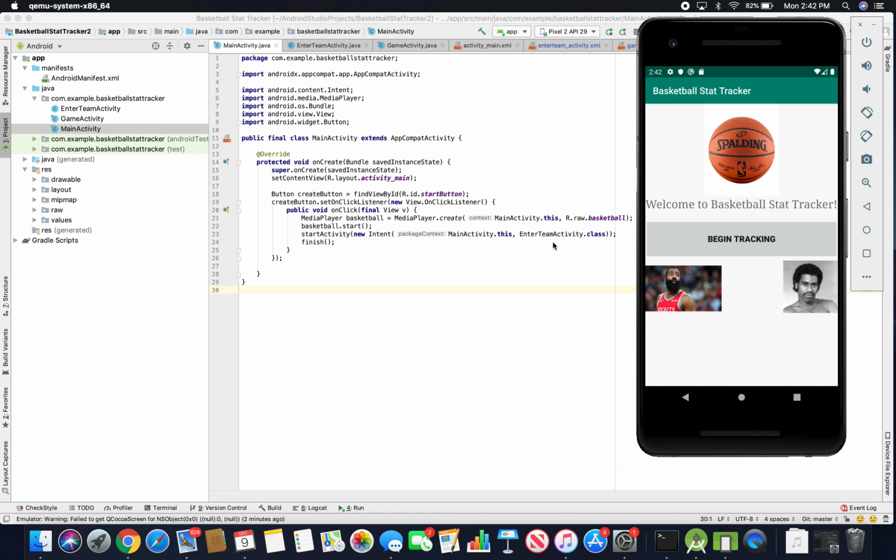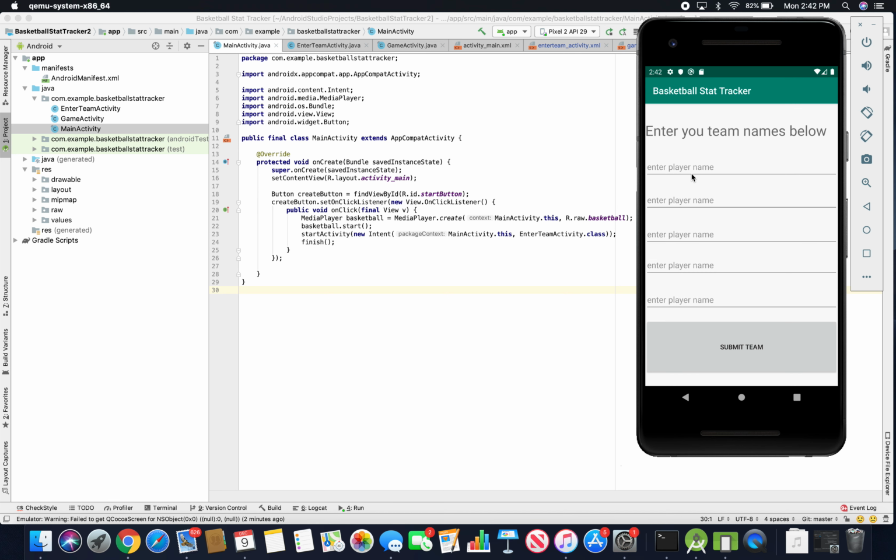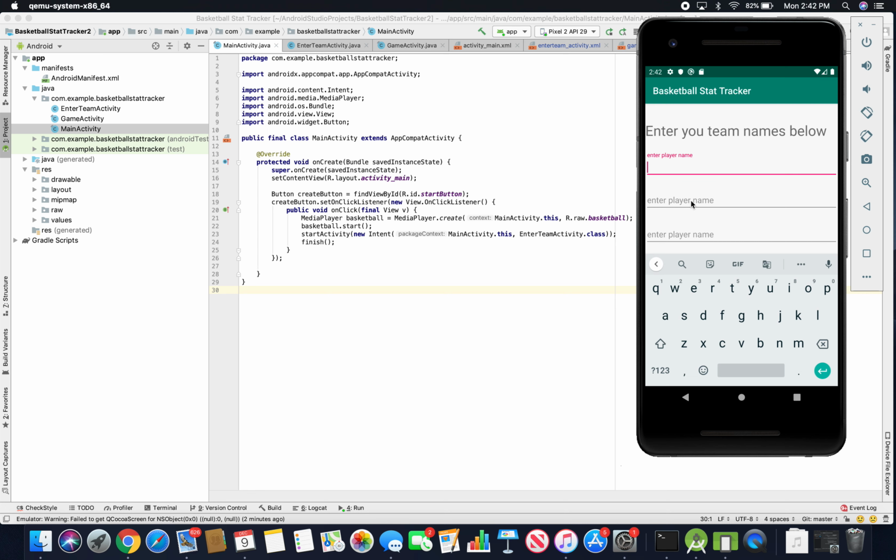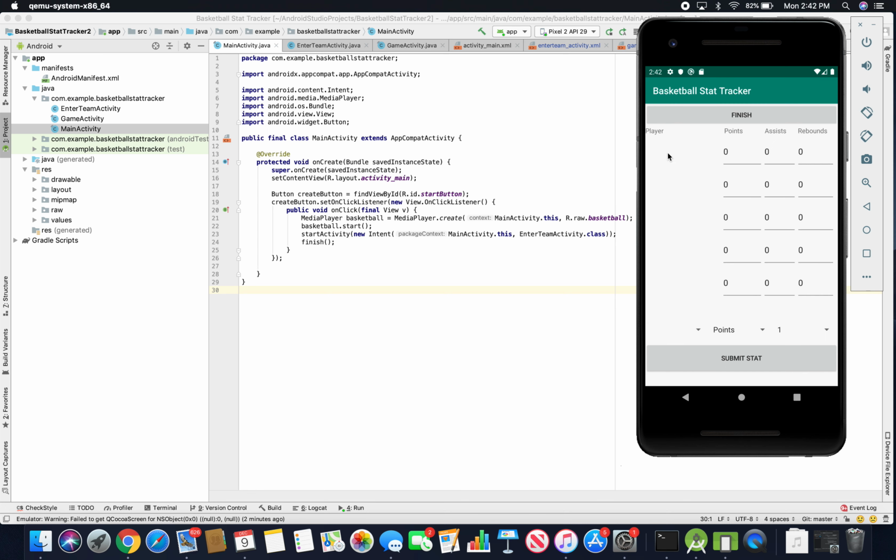In terms of the roles that each of us did in creating this app, I did a lot of the design, so populating the buttons, and then figuring out how to work the input boxes, and then also making the table look presentable, and the spinners also looking presentable. Then Max will explain what he worked on.